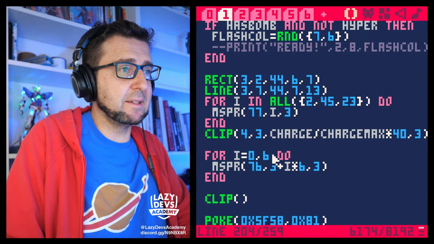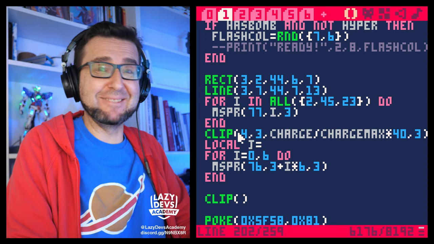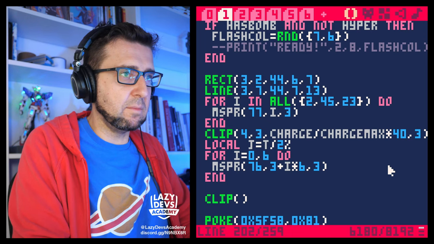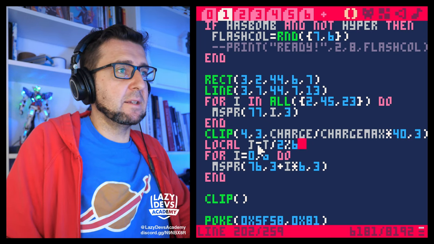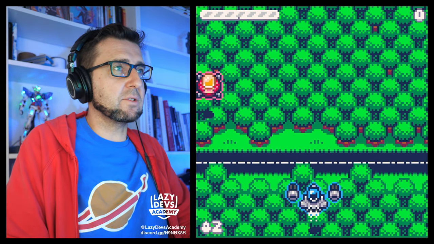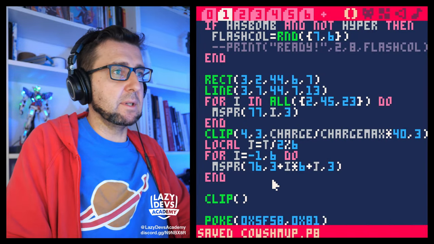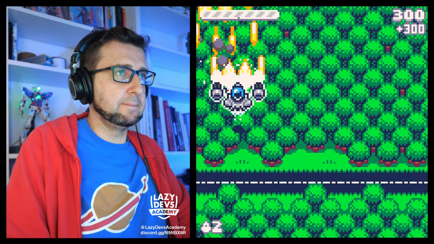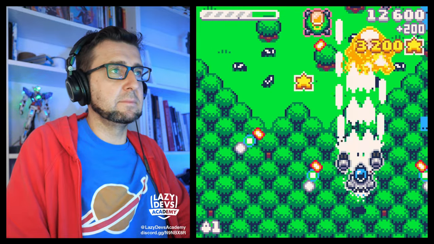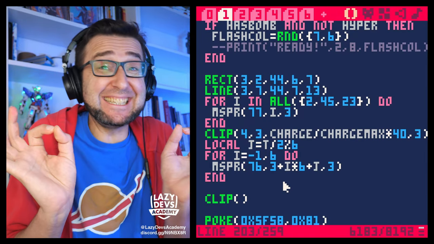So I want to animate this in addition. I'm just going to use I. Oh no, I'm going to use just J for this. I'm getting a little bit lazy. Haha, lazy devs. Let's go T divided by 2 modulo 6, right? Something like this. And then we're going to add this to our little equation here. So it's scrolling a little bit. Let's see if this works. It's scrolling! I want to go minus 1. Yes. Perfect.